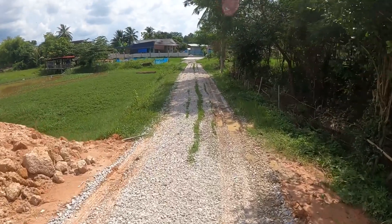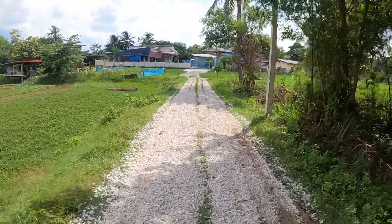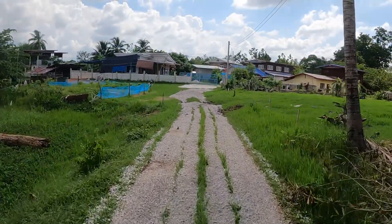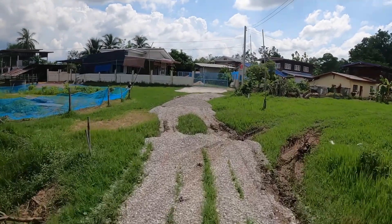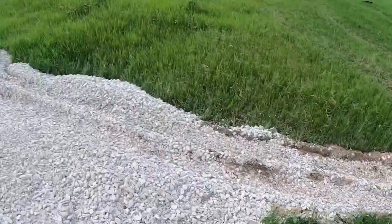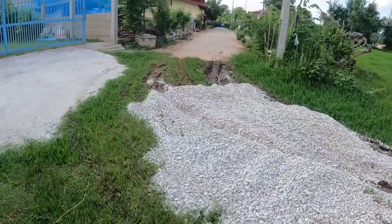I had a guy bring me in a load of gravel this morning — 4,800 baht with a big six-wheel truck. I think it was somewhere around 15 or 16 cubic meters of stone. He was able to spread some of it out just by driving and lifting his bucket up, but it's pretty soggy down there so he got stuck a couple of times. I've got a guy with a tractor coming to push the rest of this around — hopefully it's enough gravel spread out here so that people coming over, myself included, don't get stuck in the mud. As you can see, even just standing right here it's pretty soggy. You can see where the guy was spinning his tires to get out.